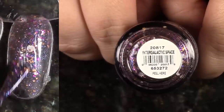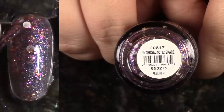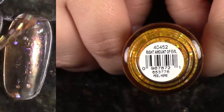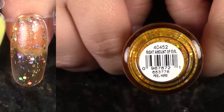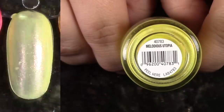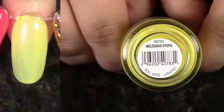Intergalactic Space is a really fun glitter. A lot of cool glitters today that I'm gonna be de-stashing just because I don't think to wear them, but they're beautiful. This is a really cool polish, but I'm gonna let go of it. Another really cool polish called Glitters — it has a bunch of different things in there, tiny little bar glitters. It's really cool, definitely a topper, but I'm gonna de-stash it. Melodious Utopia — I wanted this to be so good because it has all that beautiful shimmer, but the formula isn't really my favorite. I'm gonna pass it on even though it's yellow. That was hard to do.